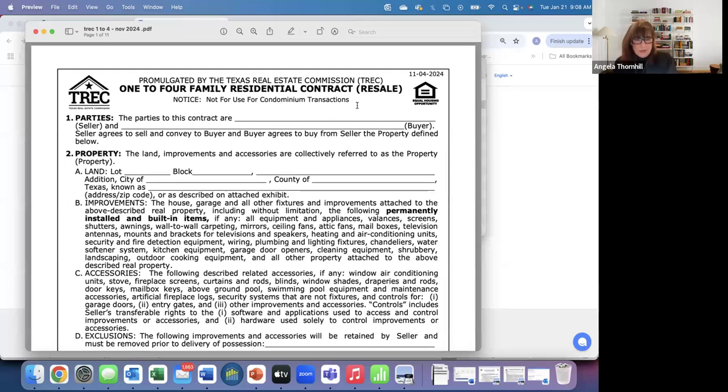So similarly, accessories, window units, fireplace screens, it's kind of ambiguous out there. Clearly, if a fireplace screen is attached, the old school kind that's built into the firebox, it stays. But there's argument in situations where the cute fireplace screens you buy for $100 are considered to stay, because it's an accessory to the fireplace, even though it's not attached. So if there's one of those, no matter what side you're on, and you want it, make sure you clearly say that.